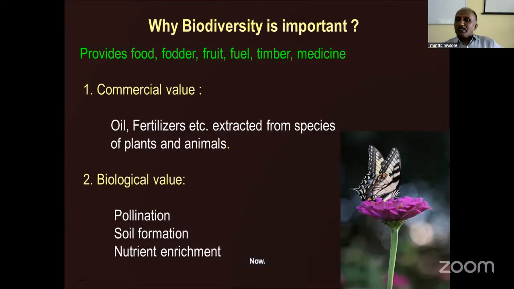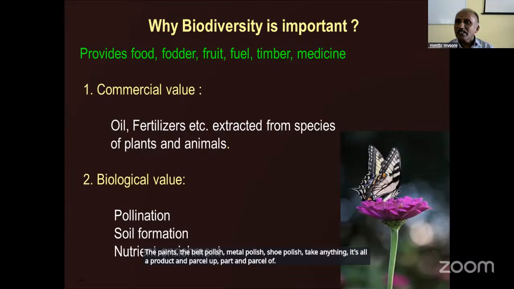Biodiversity provides you everything. It will provide you food, fodder, fruit, fuel, timber, medicine, whatnot, everything. Day to day in your life, whatever you are using is a product of biodiversity. You ask me anything: the cloth that you are wearing, the shampoo that you apply, the soap that you use, the medicine that you take, the nail polish, the lipstick, the cheek red, the paints, the belt polish, metal polish, shoe polish, take anything. It is all part and parcel of biodiversity. So no species can exist without biodiversity. Based on their utility, biodiversity is assigned various values.